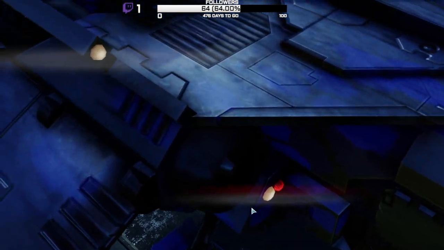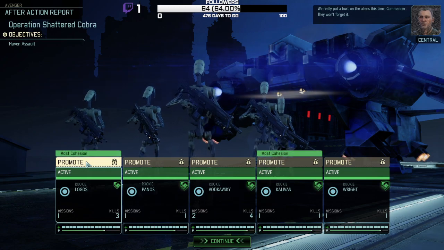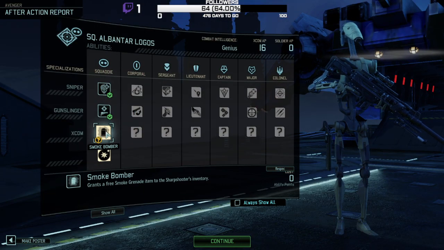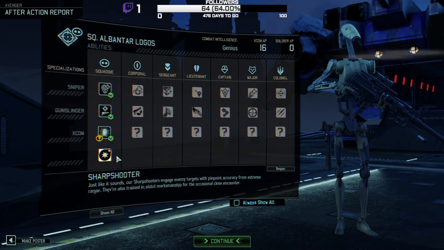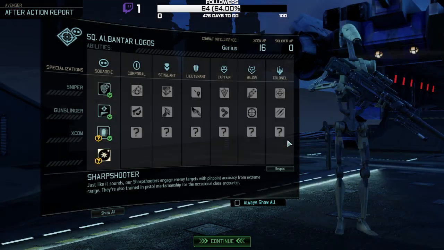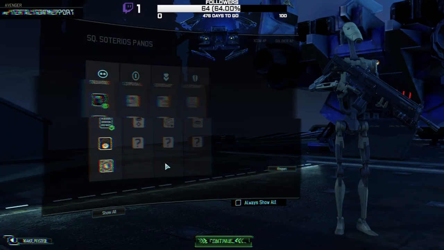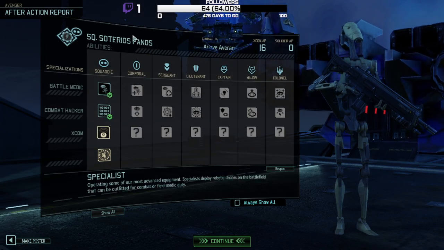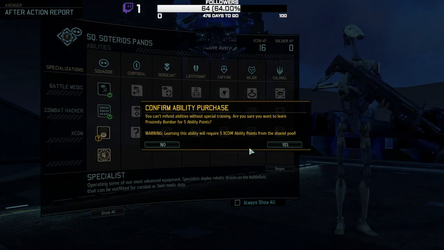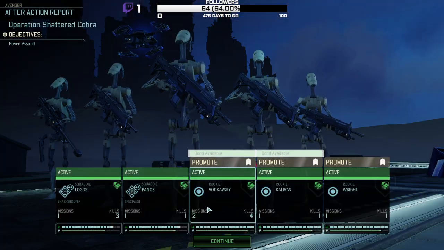Firebrand. We really put a hurt on the aliens this time, Commander. They won't forget it. Oh, and nobody got wounded. That's awesome. Grants a free smoke grenade item. Sure. Once per turn, when the sharpshooter crits, they grant a crit chance buff to nearby allies. Cool. Oh wait, you got a class as sharpshooter. You got a class as hacker man. Grants a free proximity mine. Sure, free proximity mine. Your grenades deal 4 more damage. Sweet.